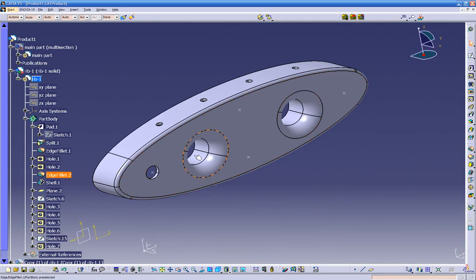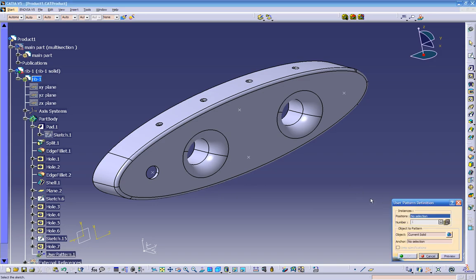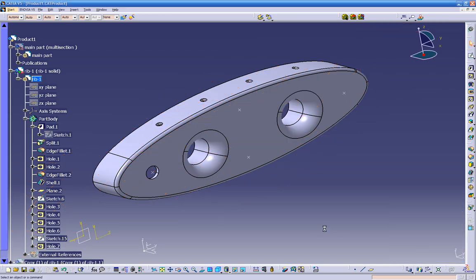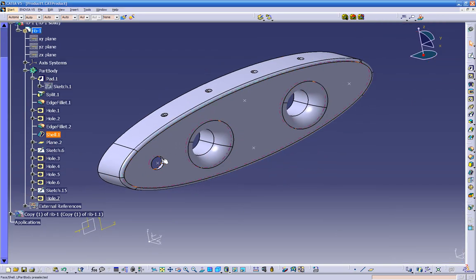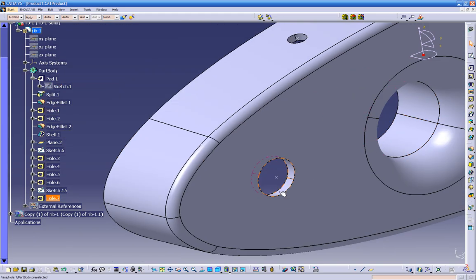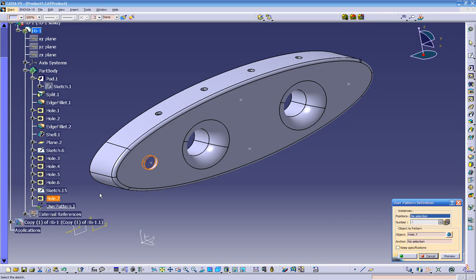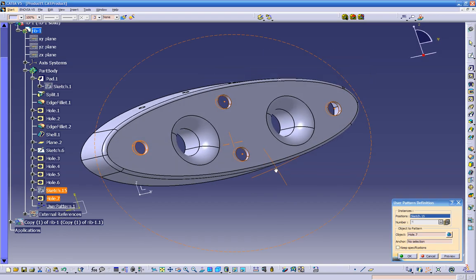Now instead of copying and doing this manually, we can use this option over here. Let's call user pattern. So we have to click on our sketch. We have to make sure we get the hole ready. So let's highlight hole number 7. Let's go back here, and now let's click on our sketch, and if we click preview, there we have it.